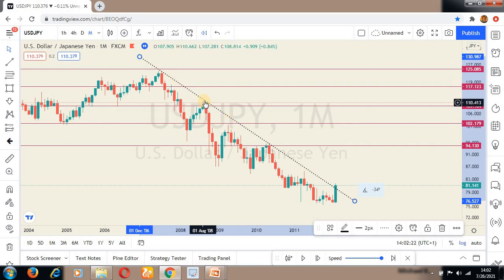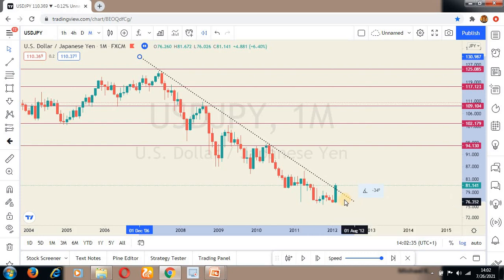This is another tip, it didn't touch it, but we want to join as many swings as we can. Now look at this. If I bring it a bit lower, you find out that it touched this, it touched this. Now the reason we take the swings is so that you will not be faked out.